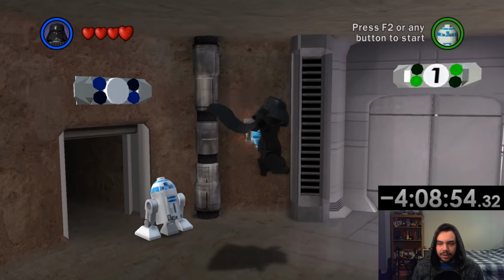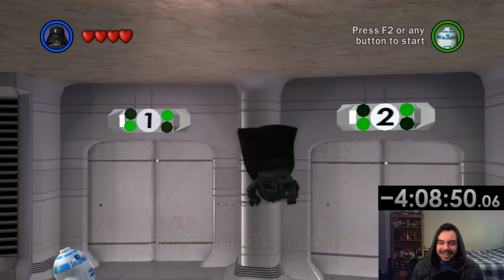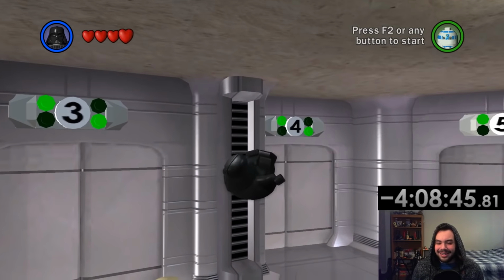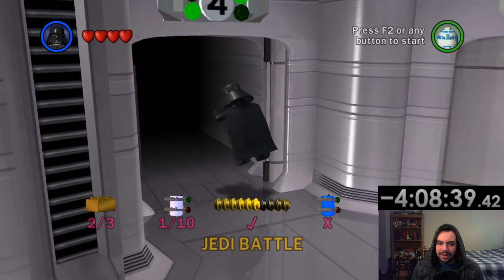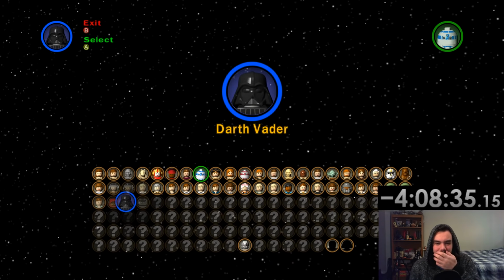Let's do a level from Attack of the Clones. I don't want to do this level. We do Discovery on Kamino. Droid Factory. Jedi Battle's not too bad. Jedi Battle, that's a pretty quick one. Just go around and get all the mini kits. Let's do that one. Alright, we're gonna be Darth Vader.